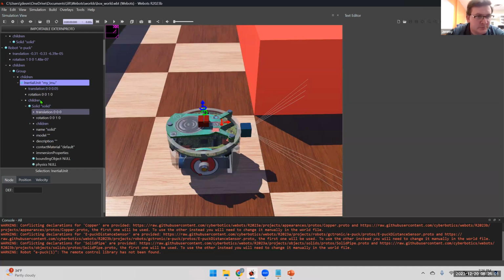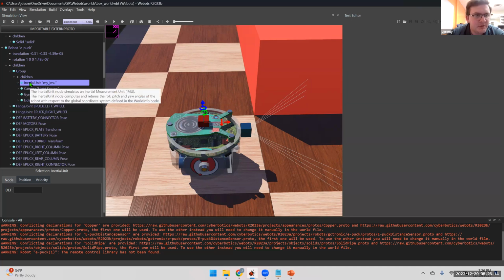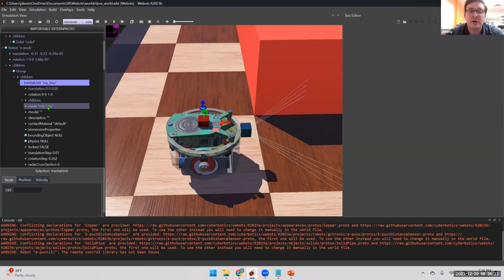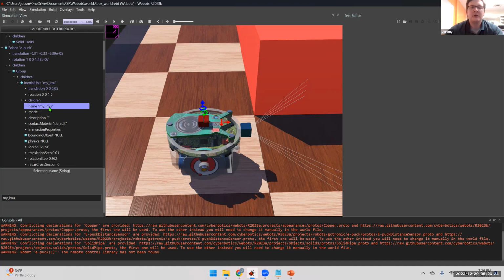Okay, so the scene tree, a lot of this you don't have to worry about. It's children and then subnodes that you want to worry about. The subnodes are what actually give it form, and name. Name is important too. So there you have it. We've added an inertial measurement unit, or an IMU, and now when you're coding it, the name is very important.